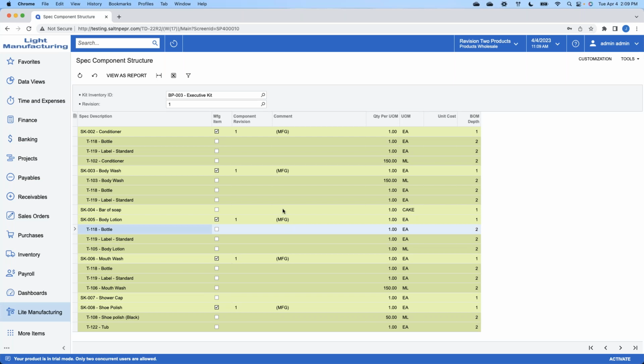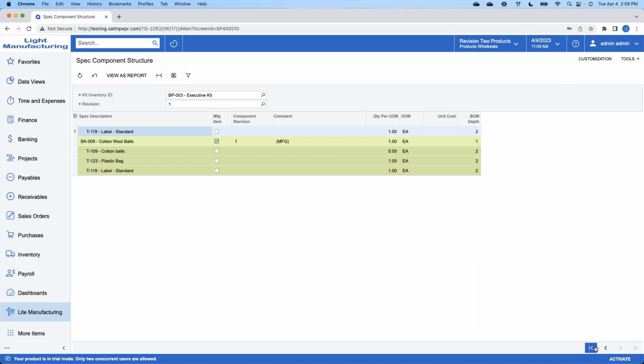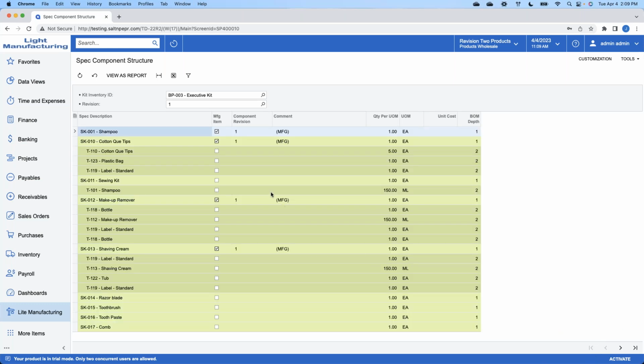So between having BOMs within BOMs, between having multi-level BOMs and then sharing common components across multiple kits, I'm sure you can already start to imagine the problems we run into using Acumatica's base distribution inventory replenishment.